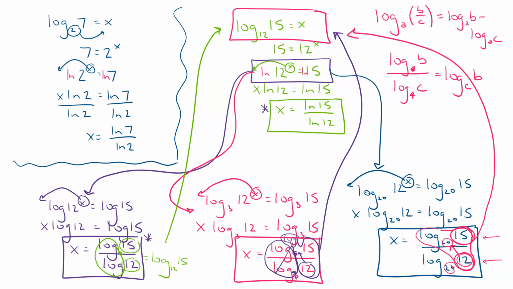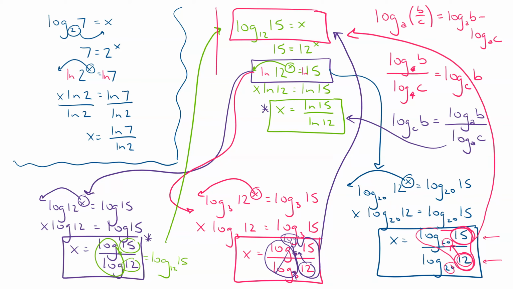Now, in my opinion, the change of base formula is more useful to us run in reverse. So if we have log base c of b, we can essentially imagine that two logs have been squished together. So we can now simply pull them apart. We would have log b on top and log c on bottom, and we could put whatever base we wanted on those logs. In other words, we could choose a calculator-ready log, like natural log, to put on both the top and bottom of the fraction.